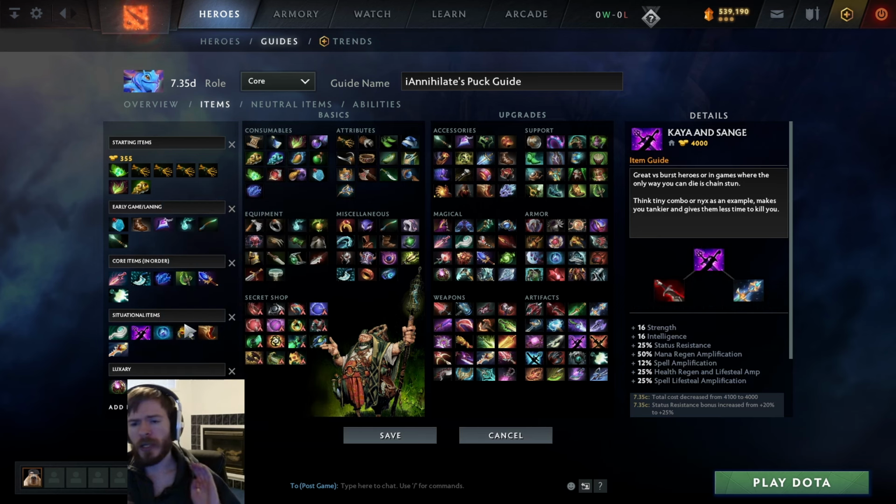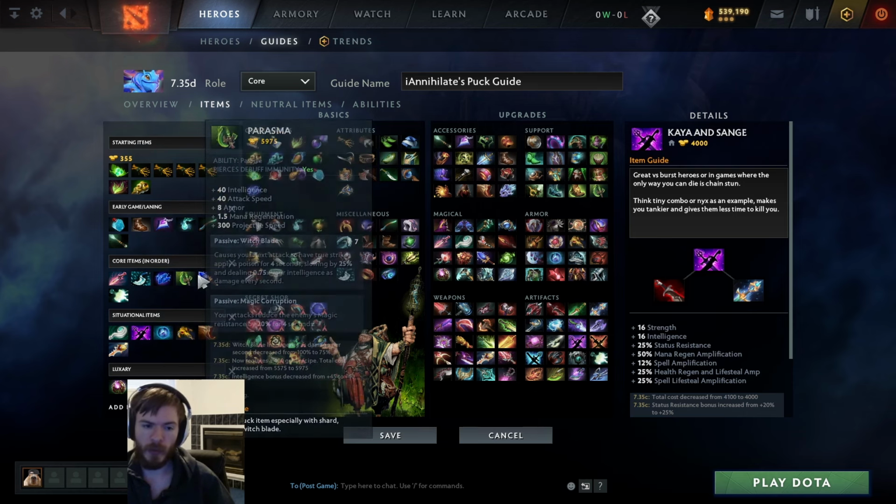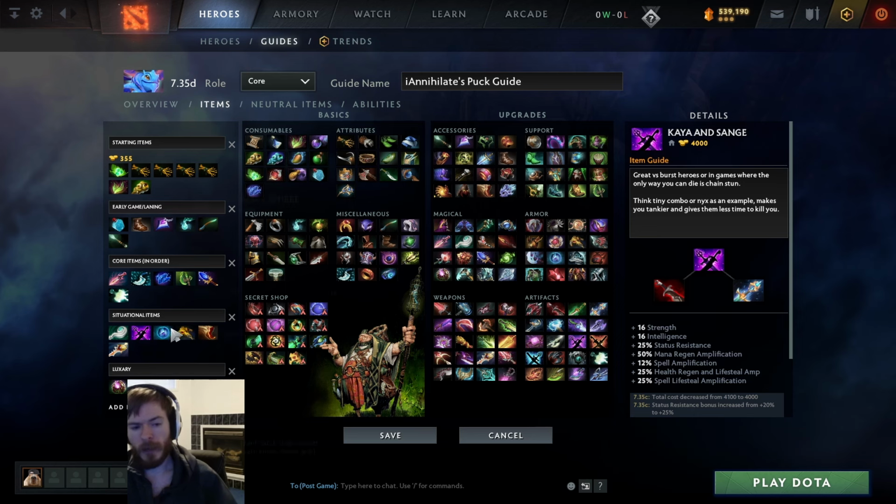Kaya Sange, great against Tiny or Nyx, something that needs to combo you out, and every point of HP will matter, and every point of time for their CC chain will matter. Or if they have a bunch of chain stuns, that's the only way they can kill you. Like, the only way they can kill you is Lion spells and do a Sven stun, and this will make it really hard for them to chain combo you. That's great. I tend to skip this a lot of the time this patch, but it is a very good item. I tend to favor just getting more of these core items faster, but it is what it is.